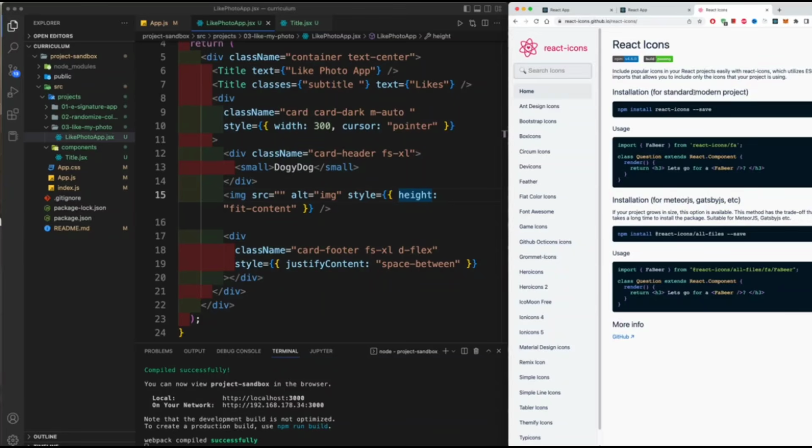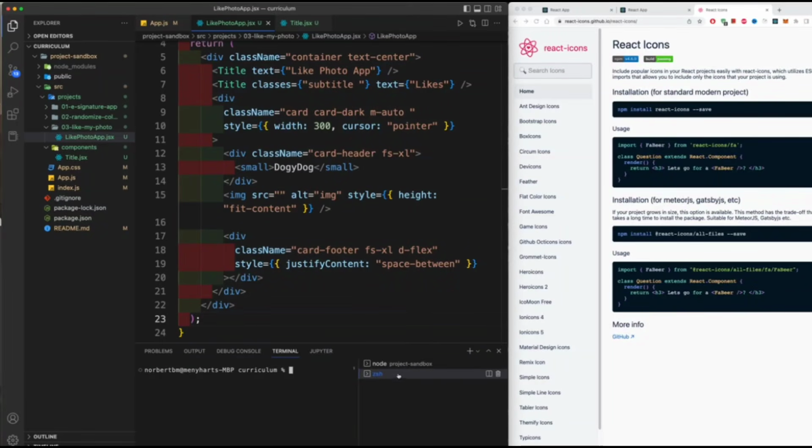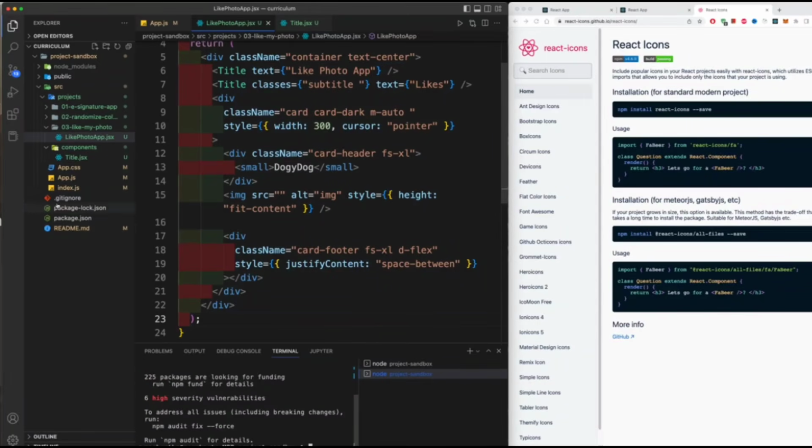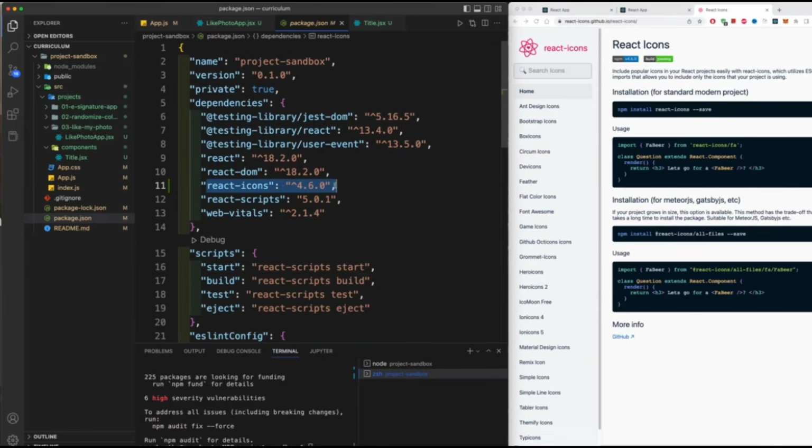Now this is where you will find all of the icons. In order to have the icons, first you need to install them. So basically we're going to go down in the terminal, open up another terminal. Please take care to be in your project folder. So you need to cd into project sandbox. And from here just do an npm install react-icons. Okay, just hit enter and this should install React icons. Now also if you take a look in your package.json, you will see React icons v4.6 and so on. If you're watching this later on and this has changed, then just compare it to the latest version that you see up here.